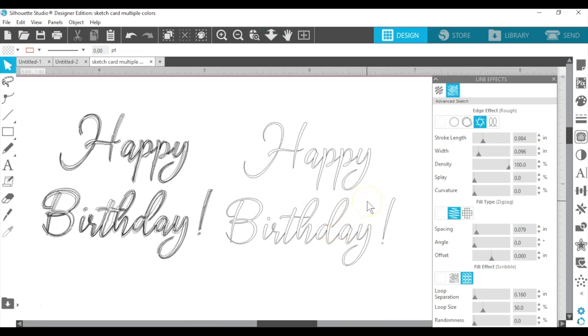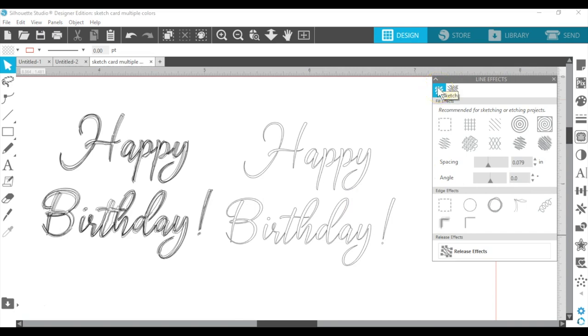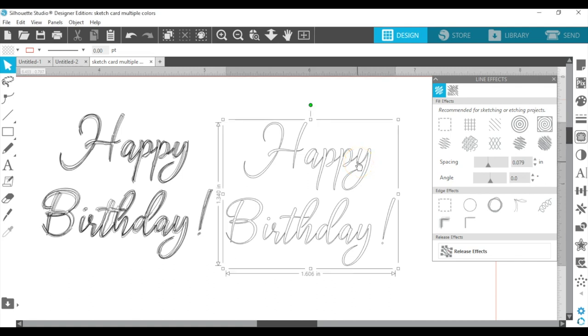So Line Effects became available to everyone for all Silhouette Studio users in 4.2.471, and this is a great way to use your sketch pens. So we're going to select this unaltered happy birthday sentiment, and in the first tab of the line effects, on the first row, those are available for any edition of Silhouette Studio. Those are simple fill effects.